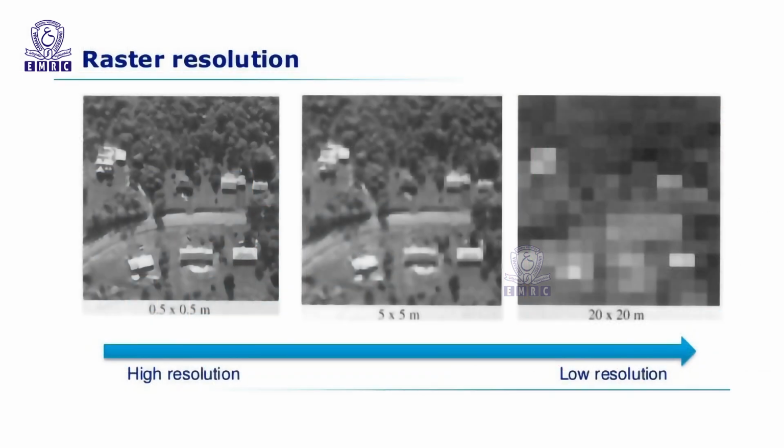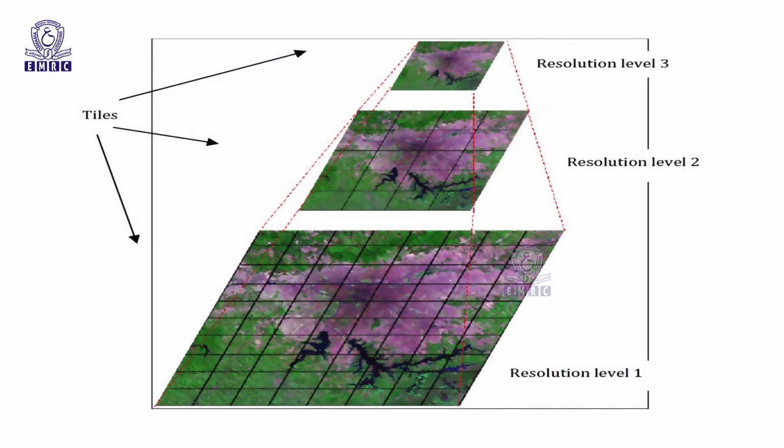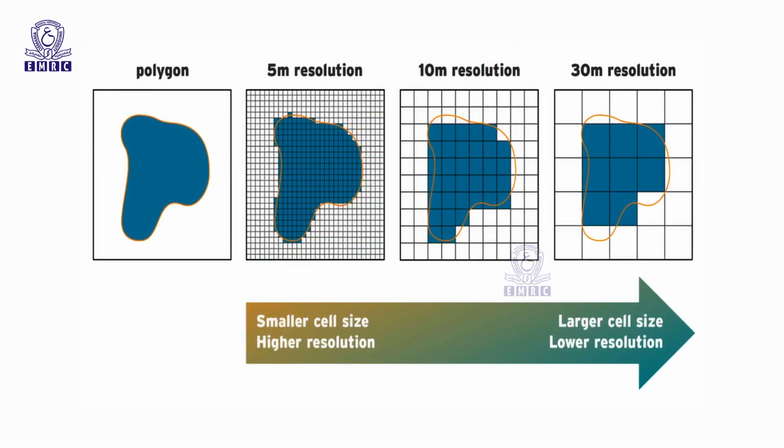For example, whenever you are seeing an image and you try to zoom in, all you can observe are the pixels that are present in the area. So as we zoom in, the resolution is decreased. So the spatial resolution is very important for creating the pixel value. Specifically, resolution is determined by measuring one side of the square pixel.